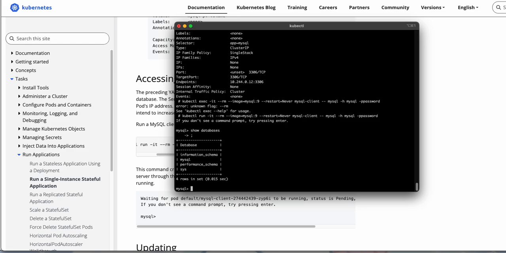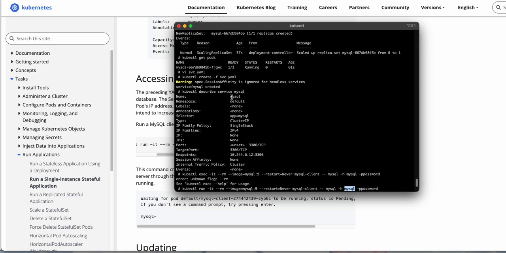So that is how you run a MySQL server on a particular port in the pod and expose that using a deployment and also using a local volume. Now you're exposing the deployment using a service and you are connecting from a different pod using that service. So when you are saying -h MySQL, that is nothing but the service that you are referencing.